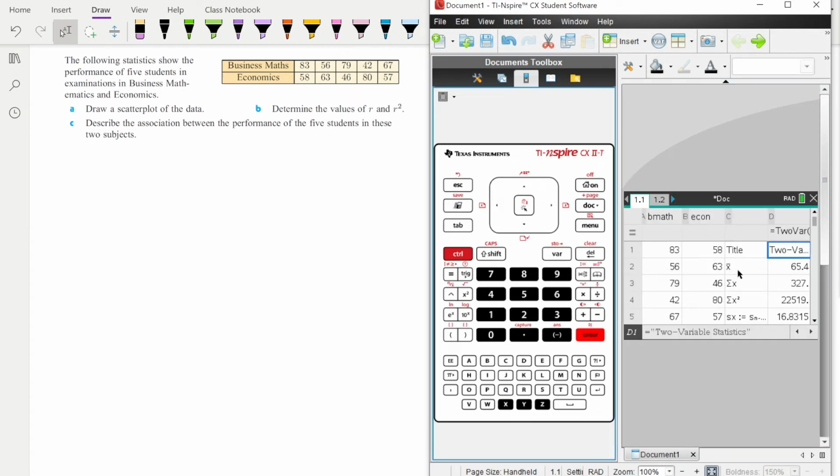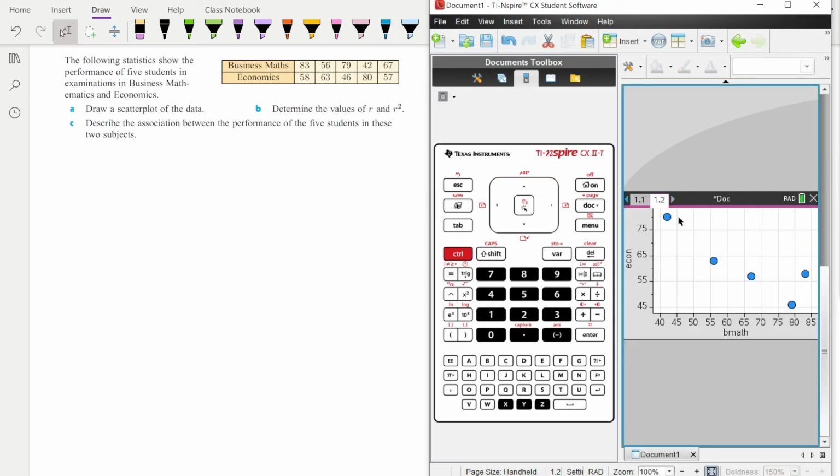And now be careful about where you end up. It's possible that it shoots you back out and you're way down here on your screen and you don't know what's happening. Just press the up or the down key to see all the rest of the variables. So it's calculated a lot of things, but I'm looking for R. So the R value calculated here is negative 0.871 if I round to 3 decimal places, which is more or less what I expected. This was going downhill.